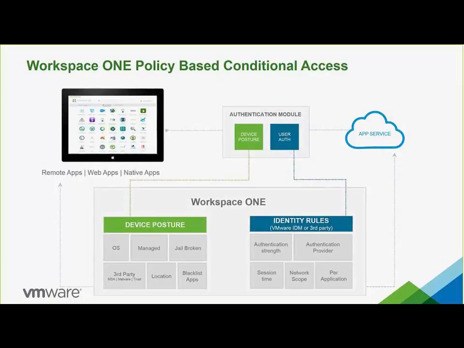So Workspace ONE provides that policy-based conditional access. This generally means that we can restrict access based off of several different factors. Now, this can be what kind of device you're using, to include jailbroken devices, for example, who the user is, where they're connecting from. Are they connecting from the internal network, or are they connecting externally from, say, a coffee shop? With these policies, you can restrict access to certain applications and data based upon where they're at. You can also restrict which apps they have access to based on a combination of all the previous factors that I mentioned as well. So you tailor that restriction and that security to whatever your needs are.